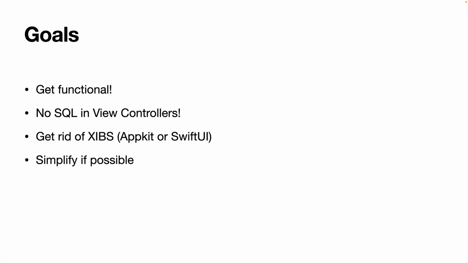Our final goal in updating this code is to simplify it where we can. This is one of the hardest things for me to do. I have a brain that loves to overcomplicate. Backing off and simplifying is always hard for me to do, but we're going to have to do it in this particular case. Let's jump in.